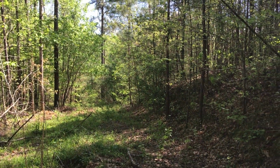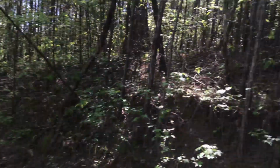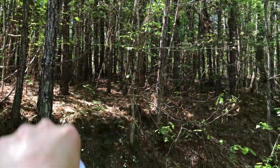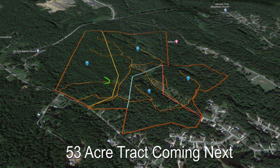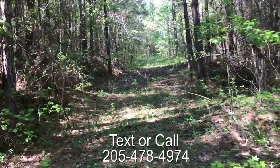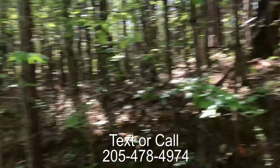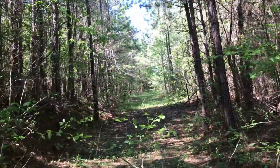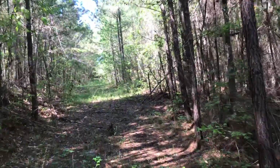But again, this is another little area that you could come up here and do something with. The better home site is on up closer to that field that I was talking about, which is about right in there where we've got circled. Right in there is the best home site, which is in this area. Really it's to the right and to the left, but really that's the way we just came. We're walking in the direction this way. More so to the right in here, in my opinion, I think would be a good home site.